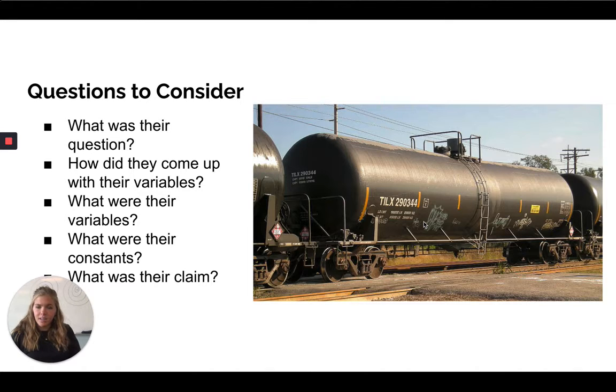And then what was their claim? I bet you can assume their final claim. They claimed that it was going to implode, but unfortunately it didn't work, which is sad. It would have been really cool to see. So that's just how we apply independent and dependent variable to other real life situations.